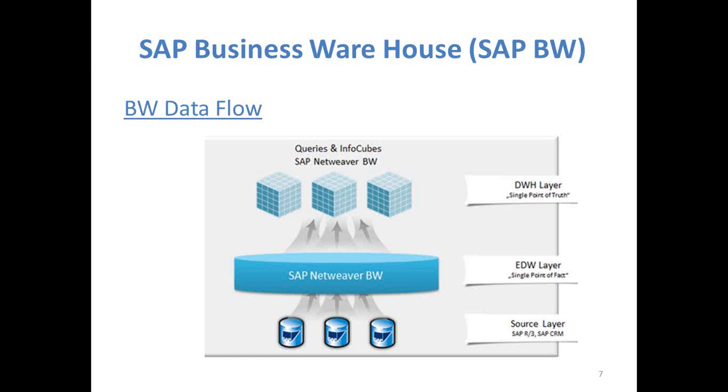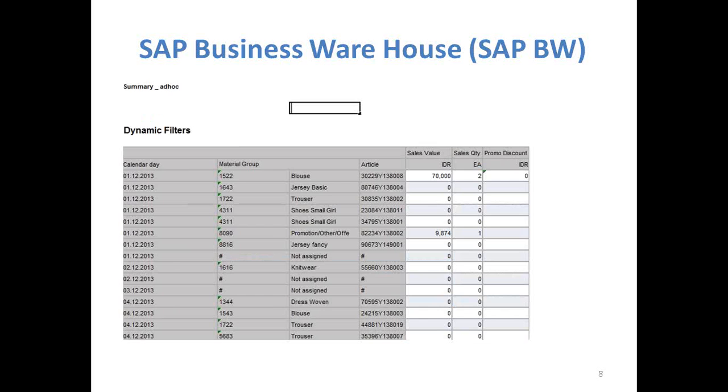If you wanted to see a sample, I'll try to show you some sample data, how it looks like. This is not exactly a report, but just a layout which I showed you. So this is how it looks. For example, for a calendar day, what are my materials, and this is kind of the sales data. What are the articles or materials which are sold, what is its value, what is its quantity, whether it has any promotional value or not. You can see all this kind of data. That is how it looks.